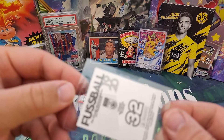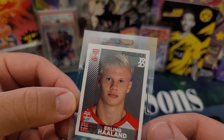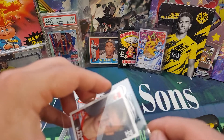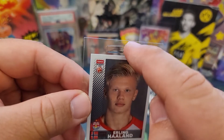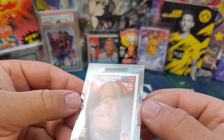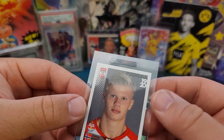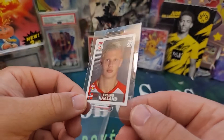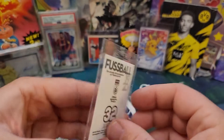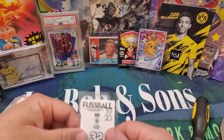The issue with it is that it does sort of trap in air, so you do get these bubbles — you saw that at the beginning of the video. So we're going to — this is danger zone. This is a very important sticker for this player. I'm going to take my time and very carefully, seam by seam, try to take this outer plastic off. At this point, this is going to be pretty tricky, and if you're going to do this, do it at your own risk. I have some friends that actually work for PSA, and it doesn't take very much at all for the grade to be diminished with these soccer stickers. They are very delicate to begin with.